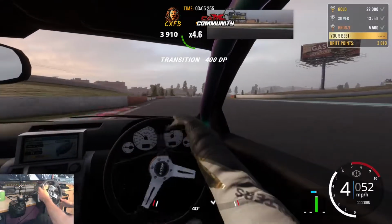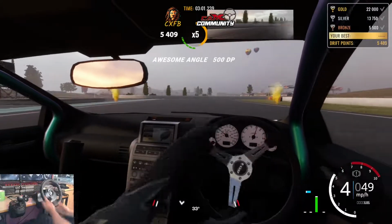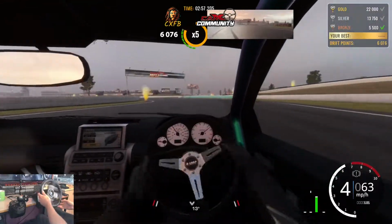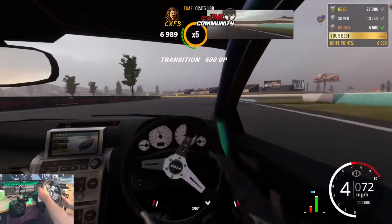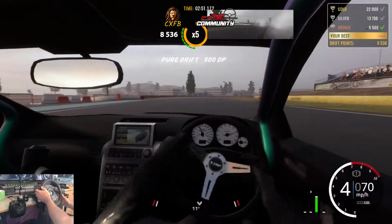You're not relying on, let's say, mods from AC with somebody else's physics model. If you want more understeer, you can dial that in. If you want more oversteer, you can dial that in too. And that really is the beauty of CarX. It's how you want to play it. It's great.